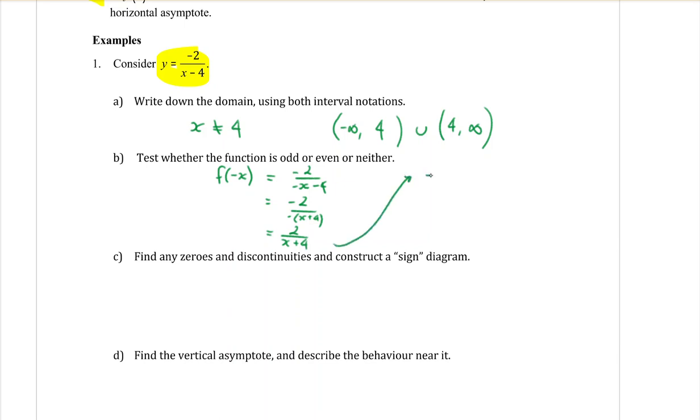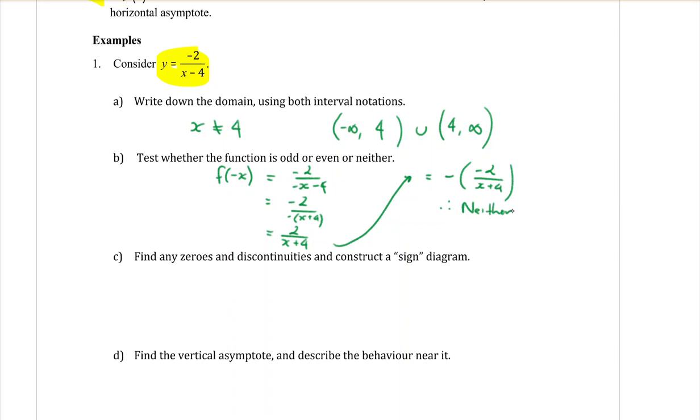If I try to factorize a minus sign out of that, so I put a minus out the front, that means I'd have to put an extra minus in the top, but it would still be an x plus 4 on the bottom, which is not the x minus 4 that I need. So unfortunately, it is not going to be odd either, because odd means I should be able to bring a minus sign out of it, and what is left in the brackets should be the same as my original function, but it's not. Okay, so this means therefore that my function is neither. It is not odd nor even.